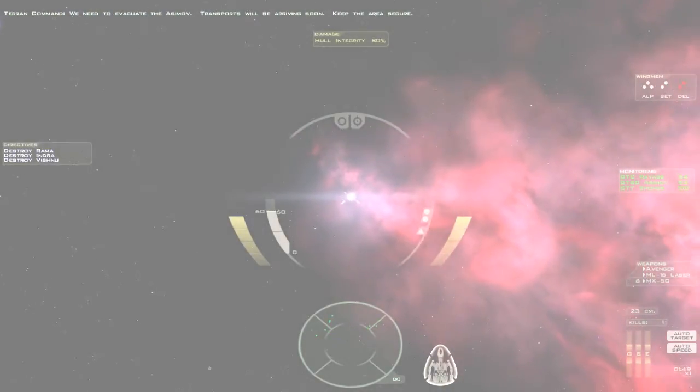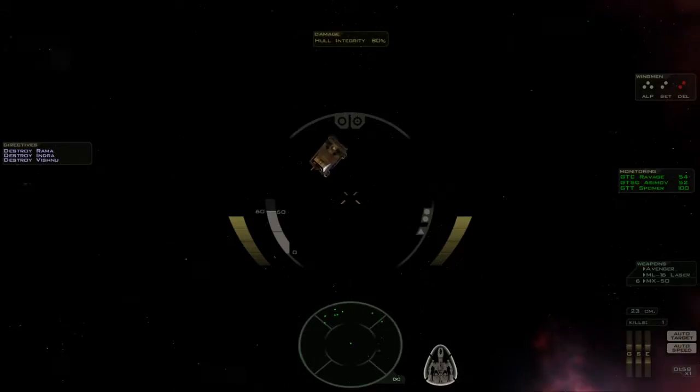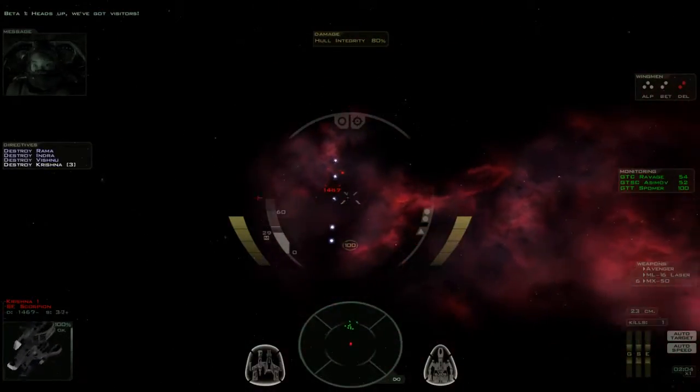Alright, we'll do our best. His sun is not quite as bright as the other one. You a bad guy? No, you're a good guy. You are the transporter, I would presume, here to grab the scientists. Oh, there are some enemies coming in, though.